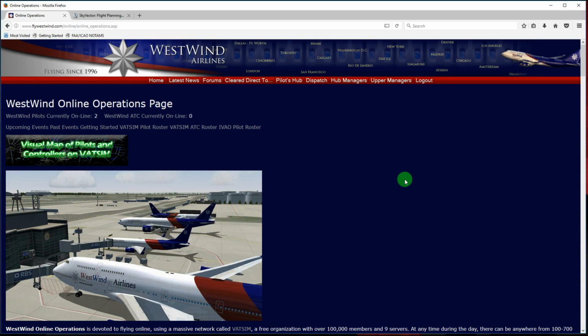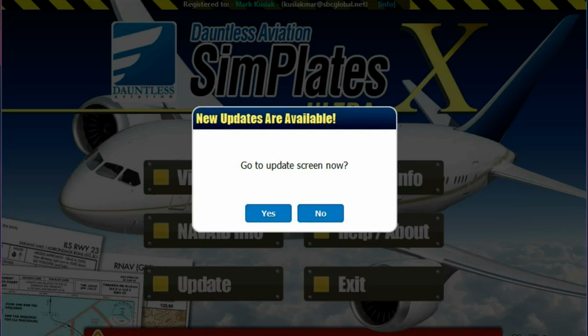To begin, let's take a look at examples of maps and charts that you can use when you fly on VATSIM. Before we show examples of maps and charts, we need to explain where to get them. There are several options available to you. There are add-ons that are available to you, as well as internet solutions.